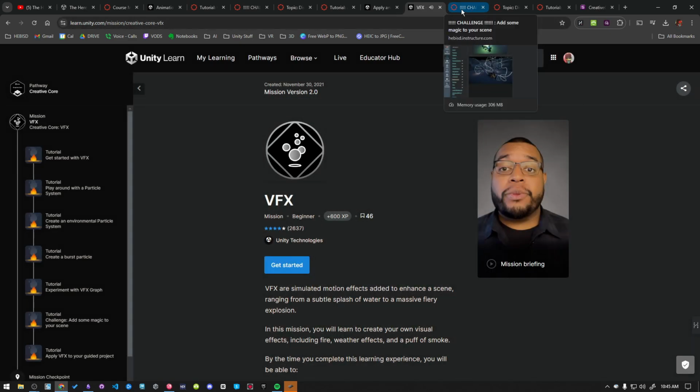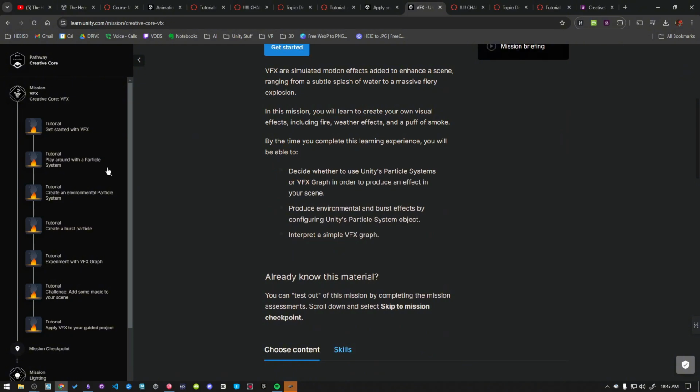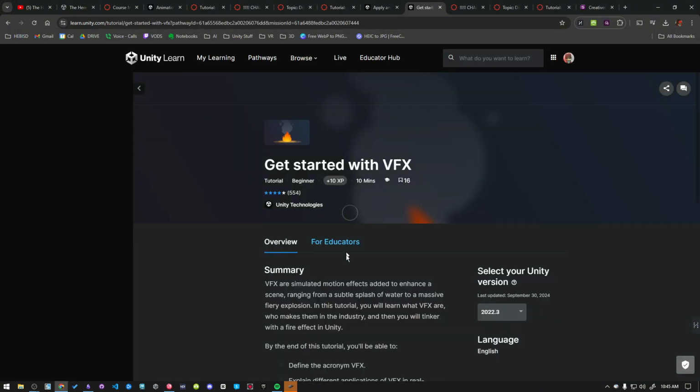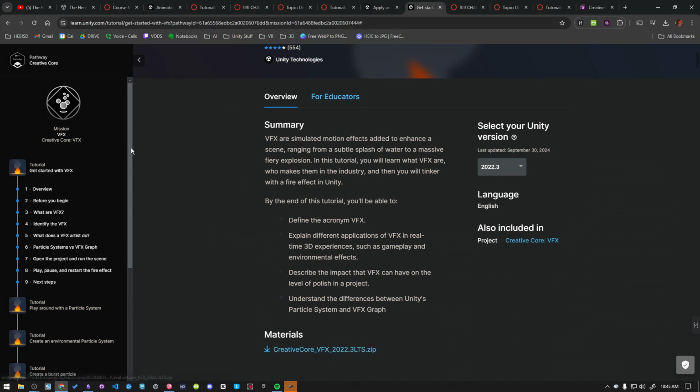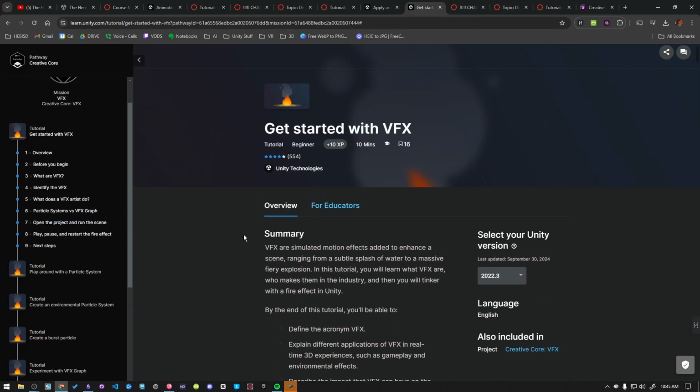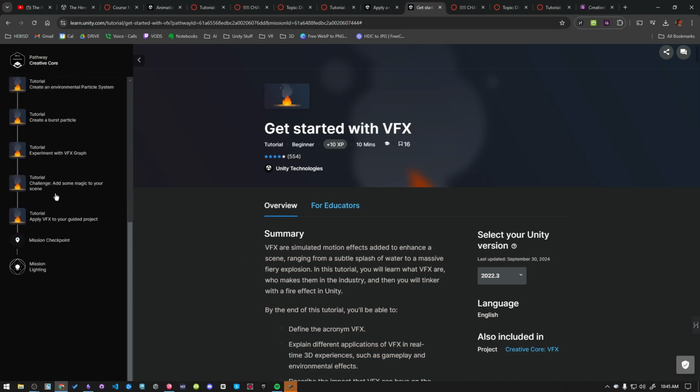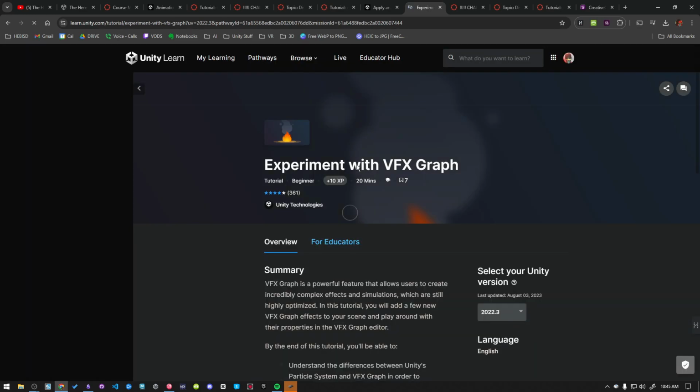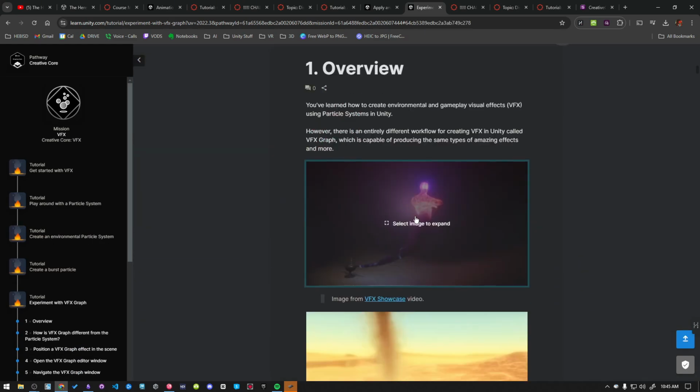All right. So again, make sure that in the Get Started tutorial, you actually download the zip file, extract out the folder, and add it into your Unity hub so that you can follow along with the tutorials. So in this mission, you're going to learn about 2 different particle effects systems. The first one is the standard built-in particle system, which is actually called Shuriken. And the other one is called the VFX graph. So it's very similar to the shader graph that we've already learned, but this one is specific about visual effects.